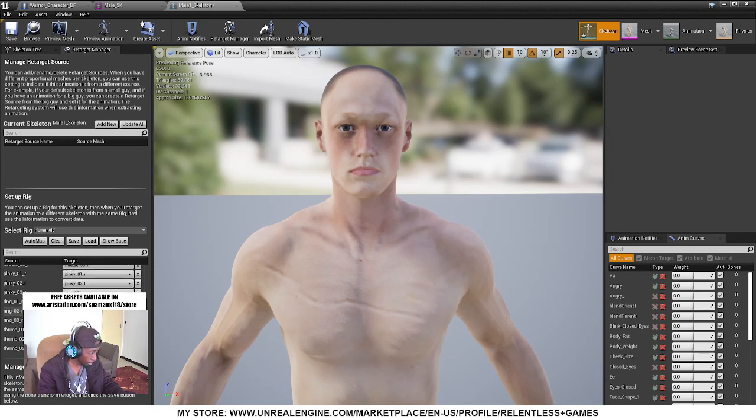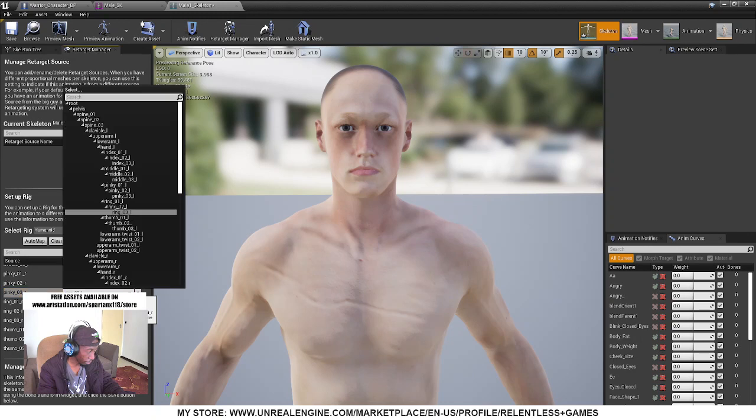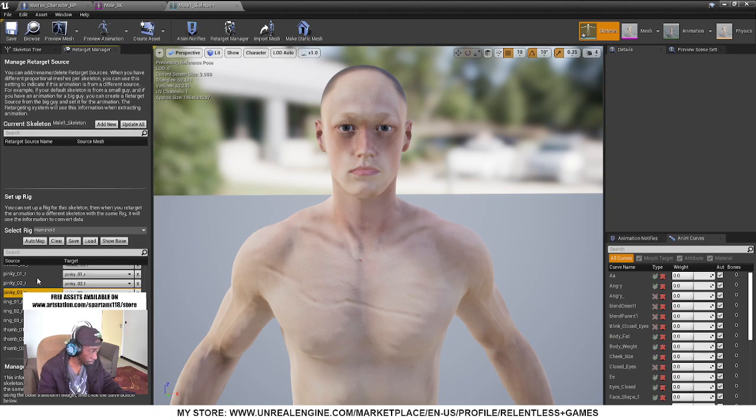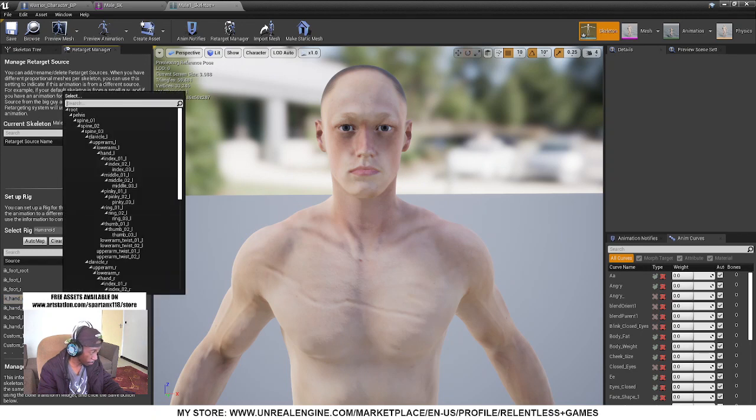So another one that's in the wrong position is the Pinky 3 has the ring finger bone instead of the Pinky 3 bone. So we'll set that to the Pinky 3. I think those are the only two major mess ups there. For the rest, these usually don't even do anything as far as I know, but we could just set them up correctly. They're set to none.